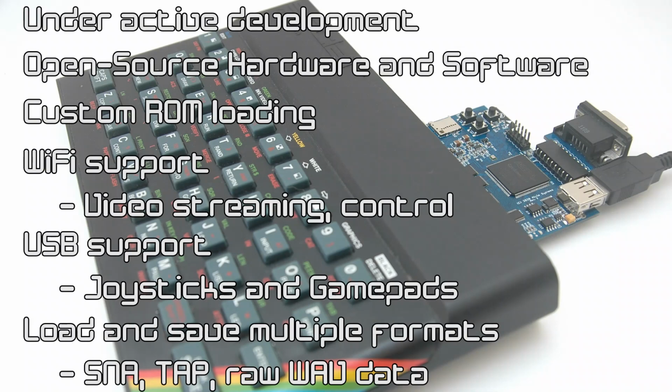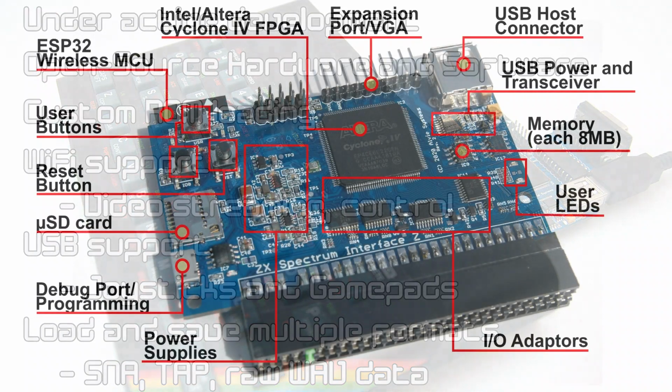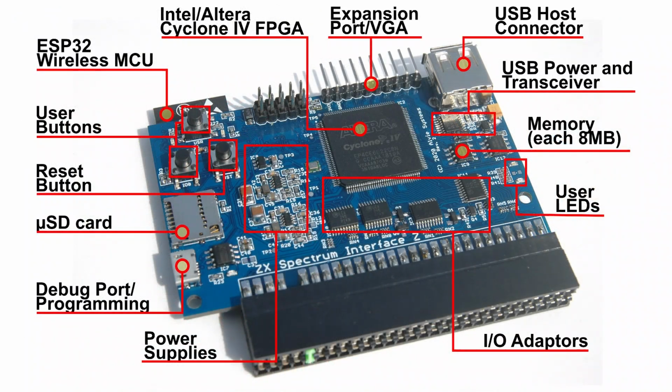Now, a quick overview of the hardware itself. On the card, you can find an Altera Intel Cyclone 4 FPGA and an ESP32 wireless microcontroller. The two are used in conjunction to provide a rich set of features of Interfaze Z.